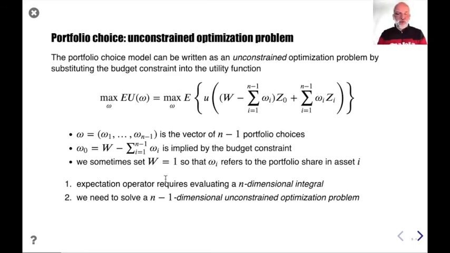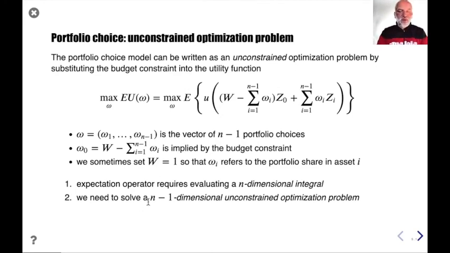Okay, so what do we need to do numerically here? Well, we need to solve that expectation operator. And in order to solve that, we need to specify the distribution of those thetas. We alluded to it being log normally distributed, but how do you calculate that expectation over that stochastic variable? Well, you need to solve an n-dimensional integral. So we'll start simple and look at the case where there are 2 assets, and one of them is a safe asset. So there's only one stochastic variable, and you need to look at a one-dimensional integral. Then we'll gradually build on from there.